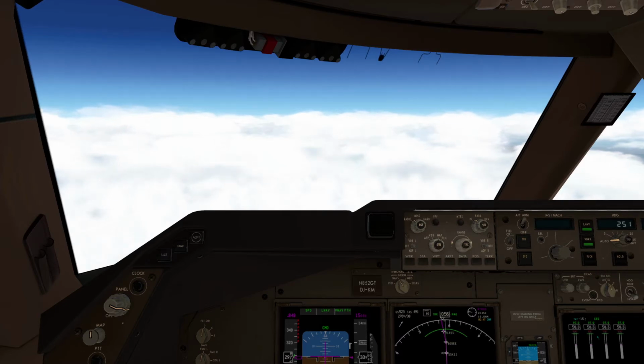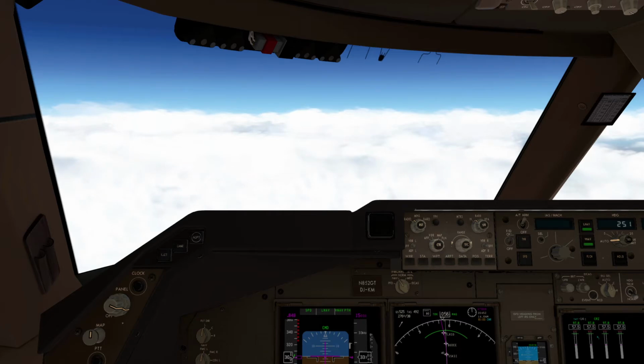But right now I'm just going to check the bottom altitude on the descent. Okay, bottom altitude, I wasn't far off, is going to be 11,000.